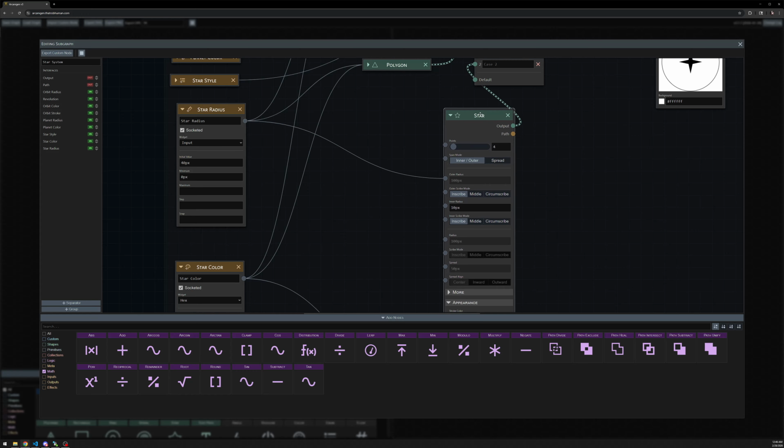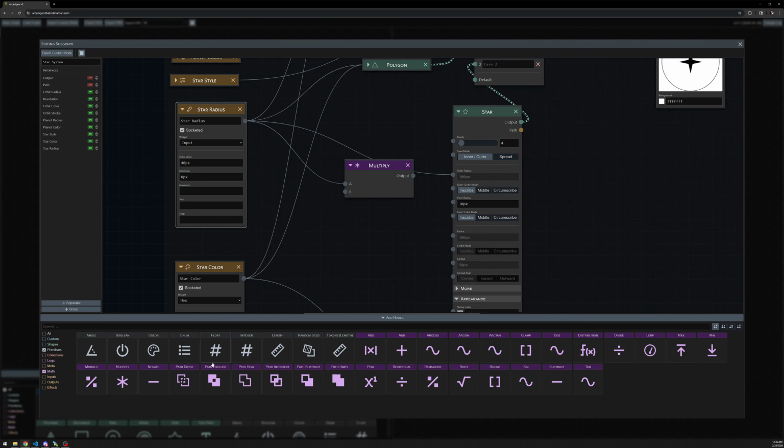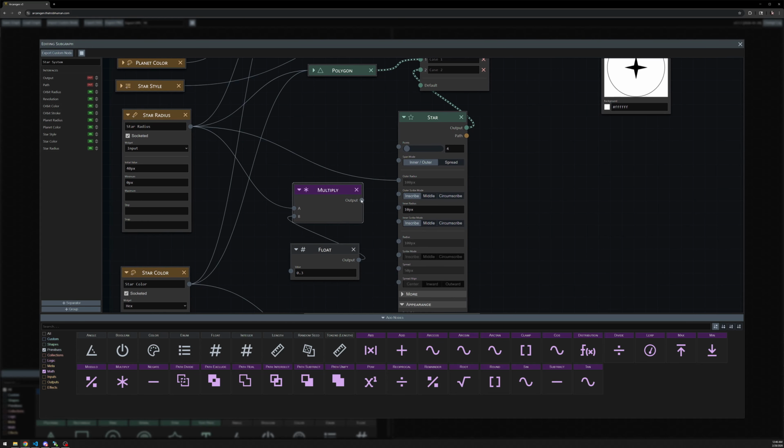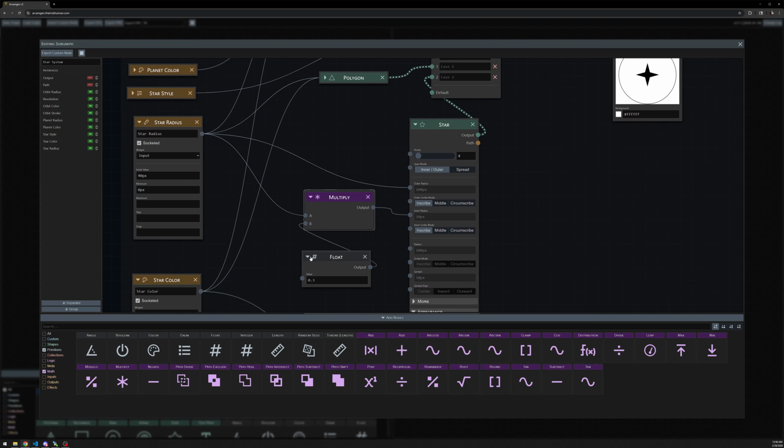And we're going to say, where's it, multiply. We're going to take the star radius and then take a primitive of a float, multiply it by, let's actually go for a third instead of 25%. Cool, and then we can pop this into the inner radius. And there we go. We can just leave those there.